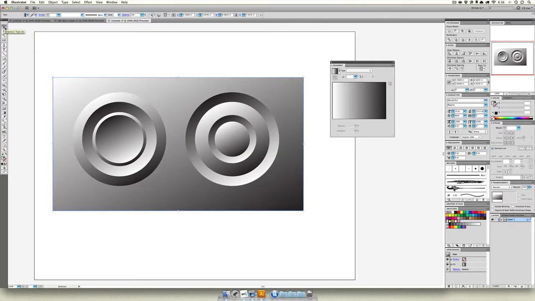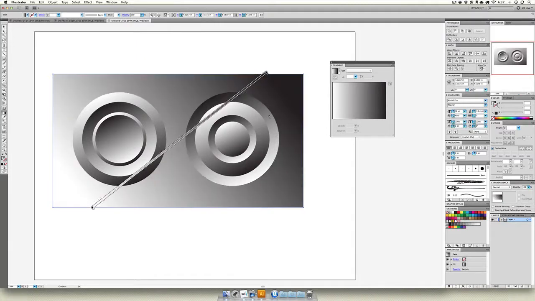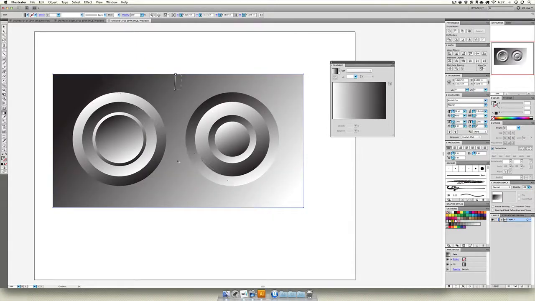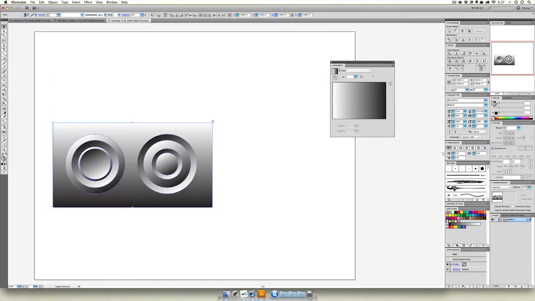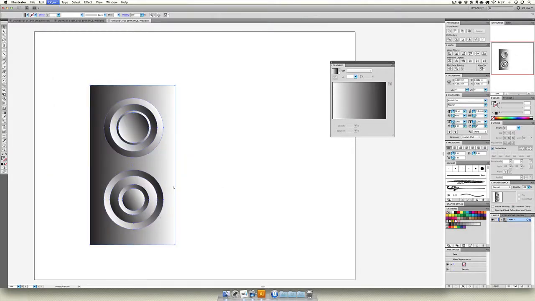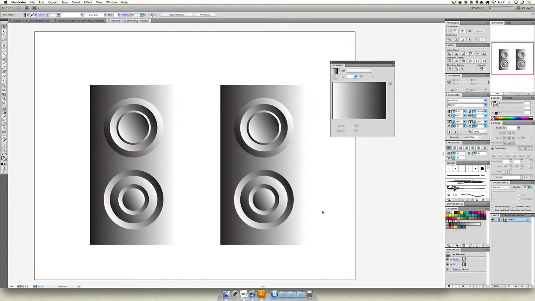With the gradient tool in linear gradients like this one, the linear gradient of course goes in a straight line and the radial opens up in a circle. Linear gradients, you can just click and drag to adjust which way your gradient goes. This almost looks like some kind of crazy speaker box, in fact. Let's shrink it down and put it up on its side, and make two of them. I already hear stuff jamming out.